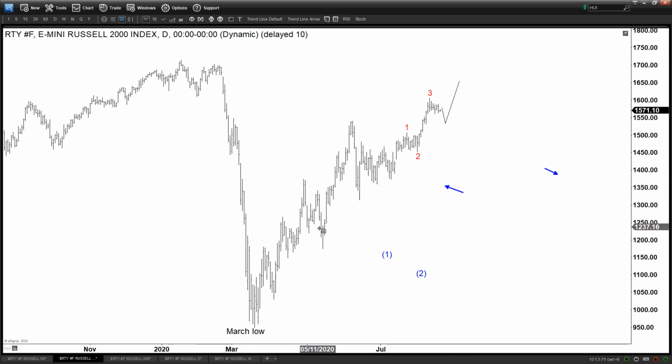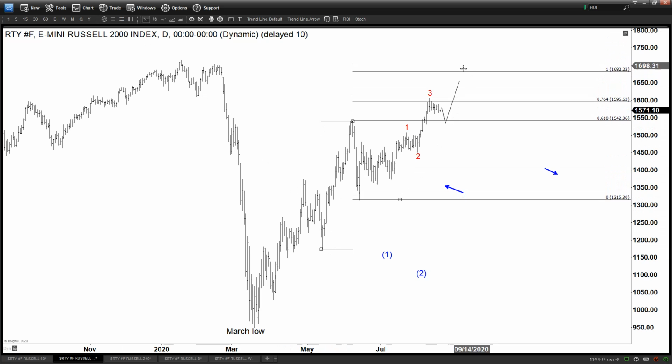So that means if you measure this extension here, supposedly this move higher should not go above 1682. That's when your wave 5 is going to be equal to your wave 3. Now if it goes above it, then it will violate the rule, which is very interesting, because if it breaks above 1682, there is a possibility that this is a 1, 2, 1, 2, and we are in a wave 3 of 3 to the upside.